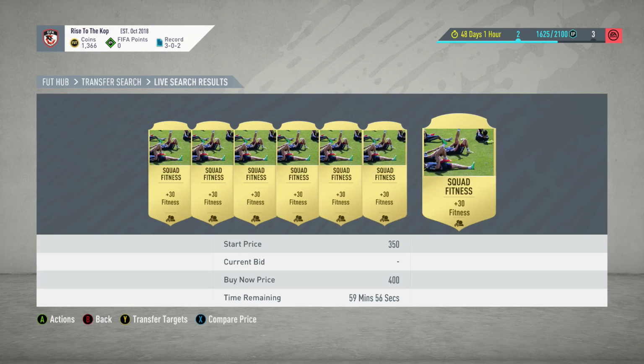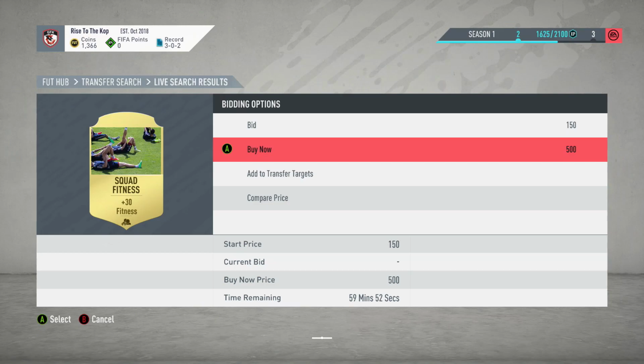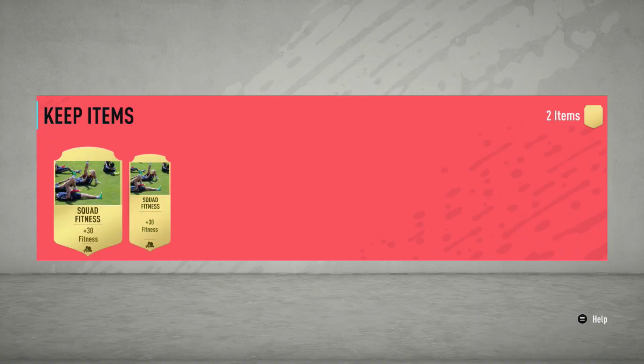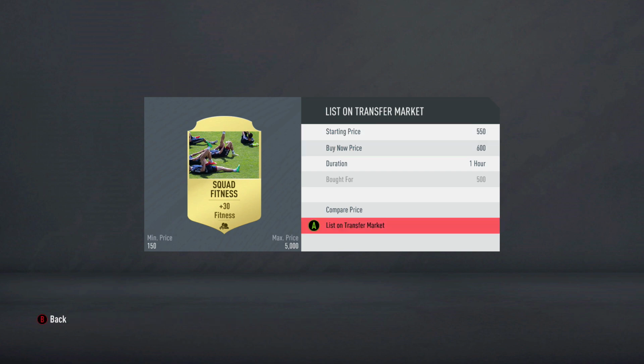And now we're into the next very low budget trading method, and that is with squad fitnesses. What I was doing here was finding out that they were all pretty much selling and buying now for around 600 coins, with loads constantly being listed for 500, 450, 400. I just sort of tried to buy as many as I could. Obviously there's a lot of people buying them because they're getting sniped a lot, but because of the volume that they're being listed at, you will be able to get some.